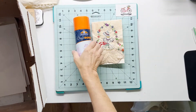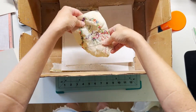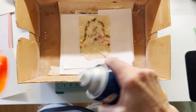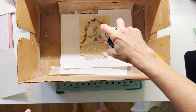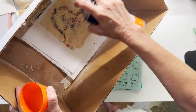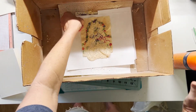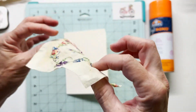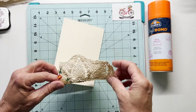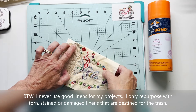Let me just go through this with you very quickly. This is my spray box — I use this for overspray, for inks, and other things like that. I'm going to shake up my Elmer's Craft Bond very well and then liberally spray the back of my linen. You can tell when it's wet because it will become kind of translucent. Now this is a temporary or permanent bond. If you want temporary, you would just spray and let it dry three to five minutes. But if you want a permanent bond, you spray it and join the surfaces within 15 seconds. I of course want a permanent bond for this card.